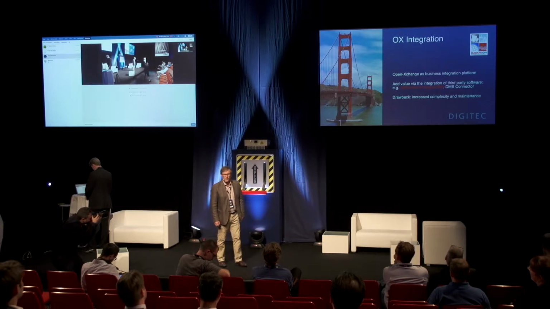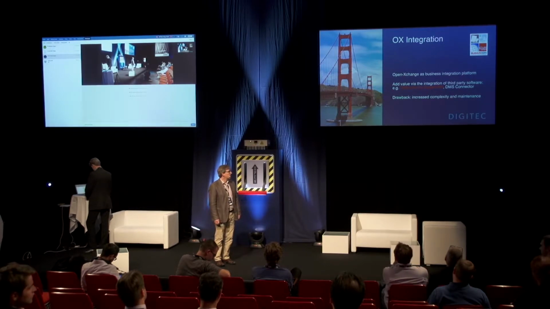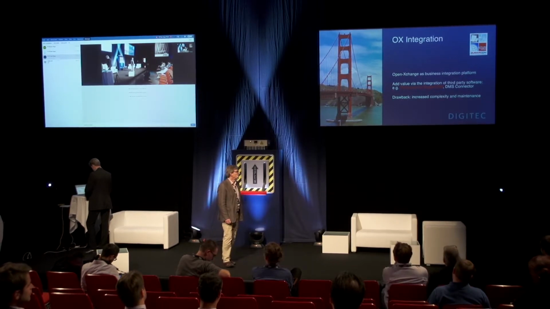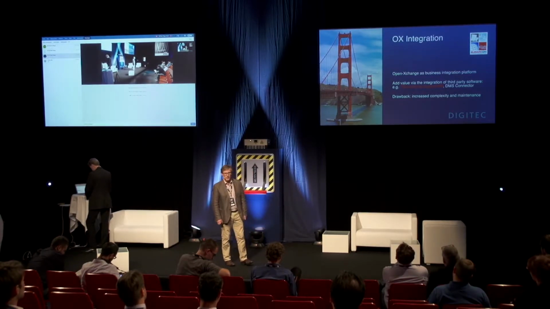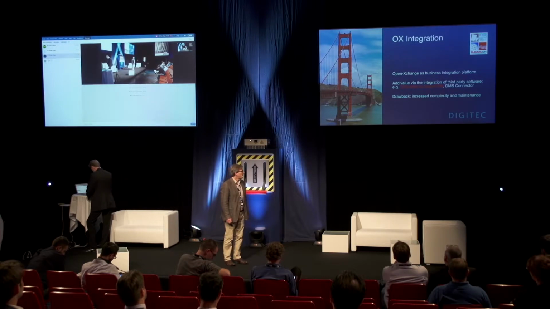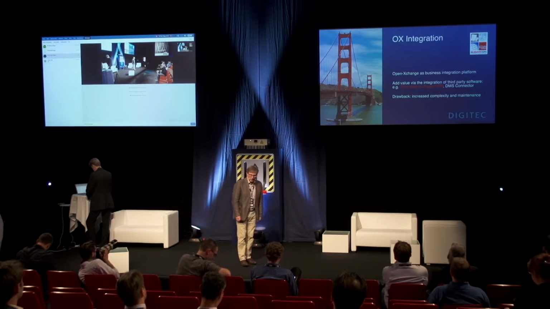While being Open-Xchange partner and Open-Xchange user in the past, we are also Sugar CRM partner. There were rumors from the beginning there is some kind of integration, but really it wasn't. So we started a few years ago to implement an integration, a connector between these two systems. And we introduced this solution on the SugarCon in San Francisco together with Raphael. The product was called Extender for Sugar CRM.